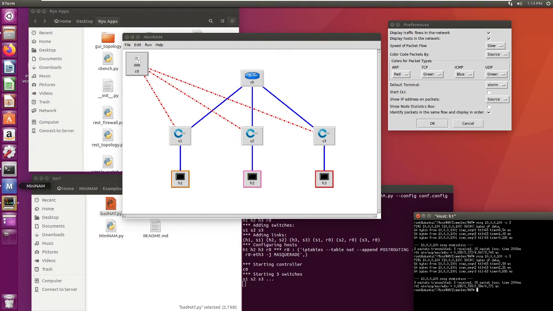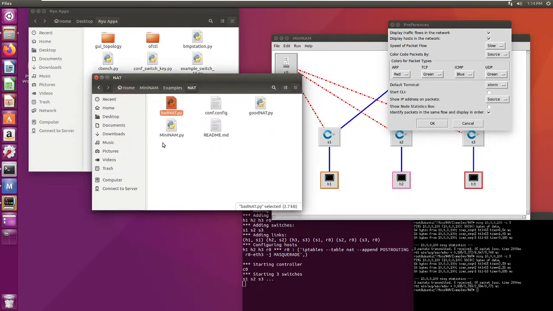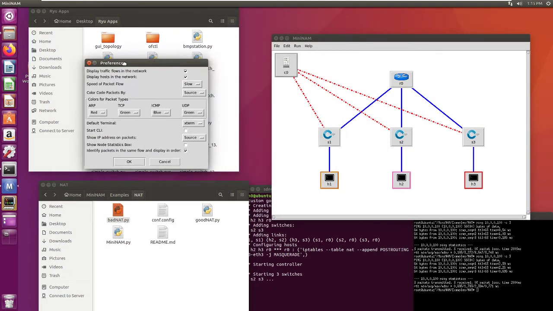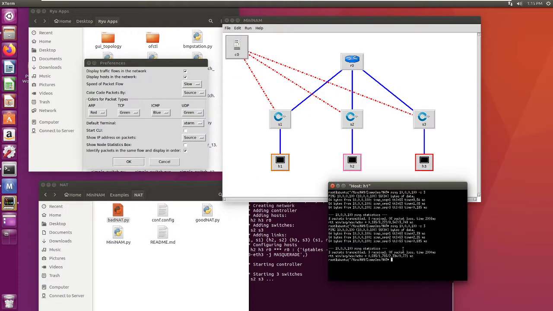Okay, so today I'm gonna make a tutorial for MiniNAM. And what is a MiniNAM? We can check it here. That is a MiniNAM, and we'll show you how you can download it and how to use it. But anyway, first of all, you will see how it works. And basically, it'll be awesome.